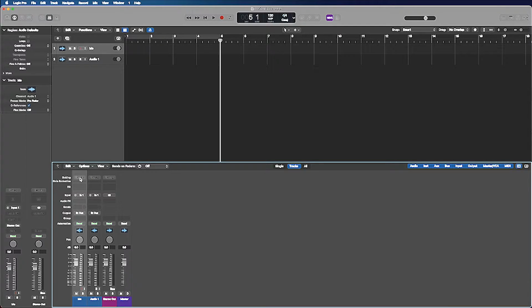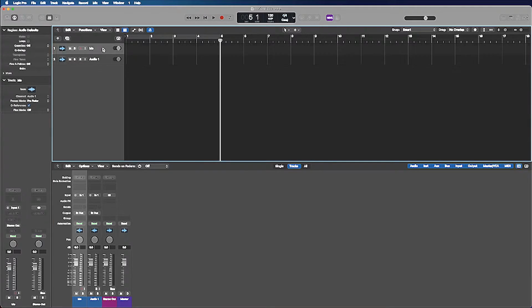So this is the channel settings, with a bunch more settings there: gain reduction, EQ, input, audio FX, sends, output, group, automation. These are the icons, pan left and right, and then your fader down here and all the normal buttons. So this is your input that we selected just before we got in here, and then the output. Notice right here, this says stereo out, right? Whatever channel you have selected, right next to it is going to show whatever output you have selected. So in the output, if you have a different stereo system or a different setup, you can have a bunch of different things selected. But for right now, we're doing stereo out, everything's good.